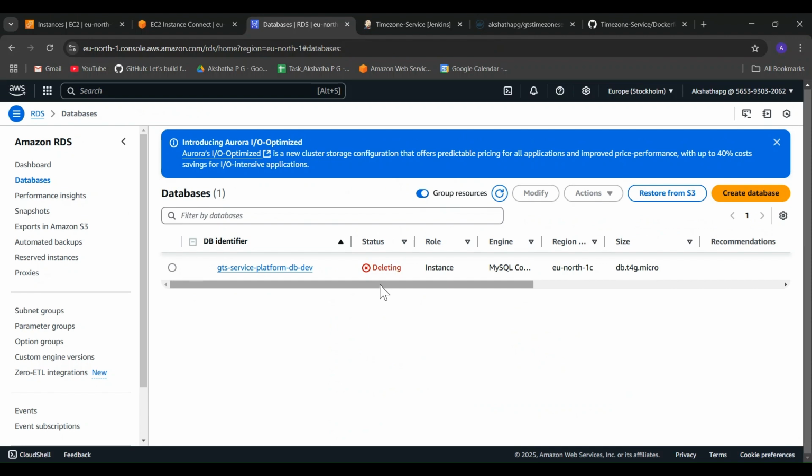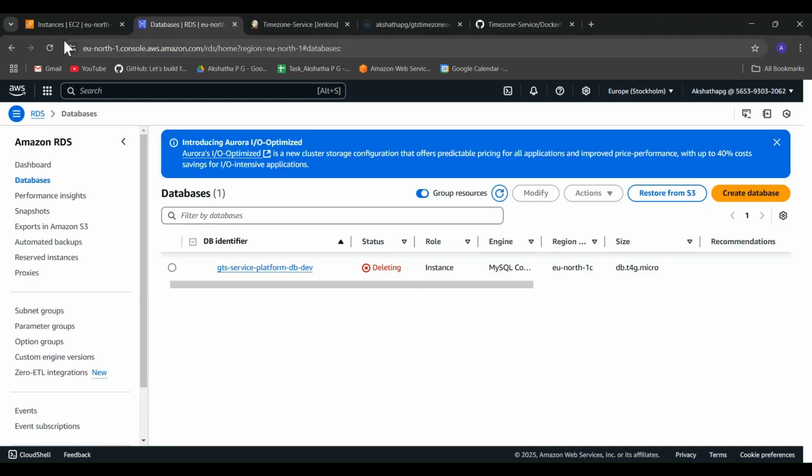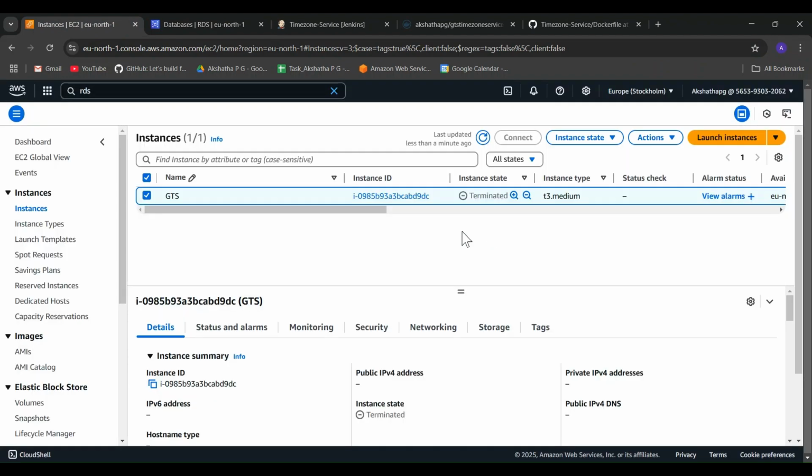see, it is in a deleting state. You can also check the instance. The Ubuntu instance has been terminated.